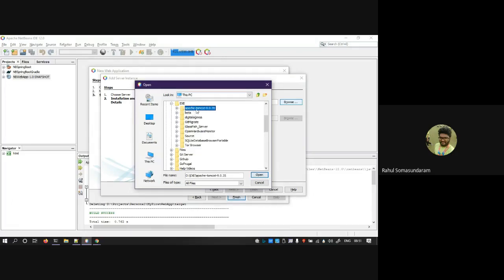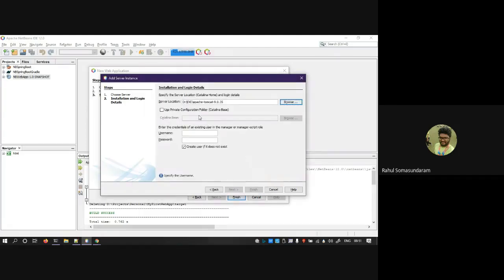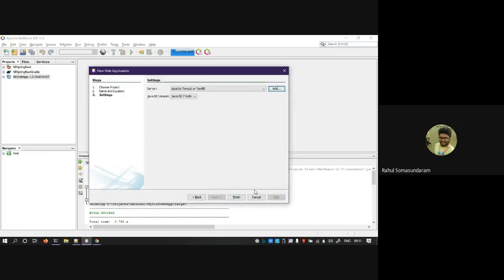Here I have extracted the zip and kept it, so you just select it and click on open. You can add a username here. You need to add it, actually. It's for configuring the server properties or viewing the server status page and all. So you just click on finish.